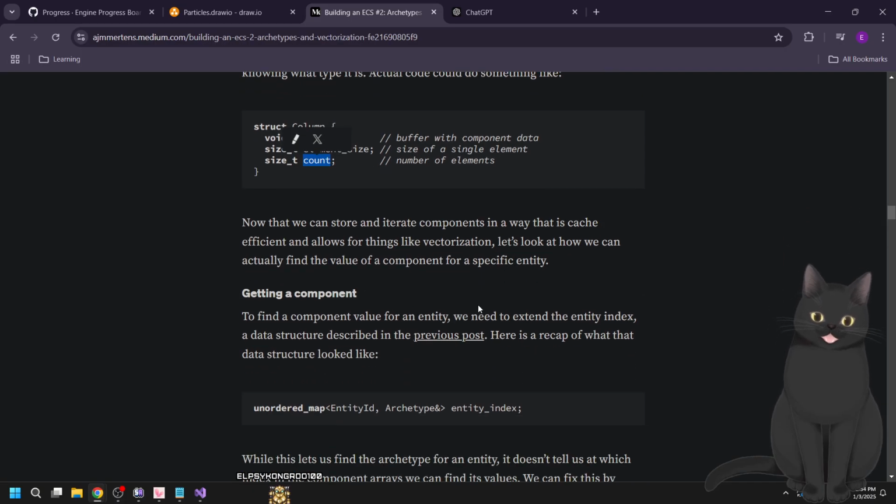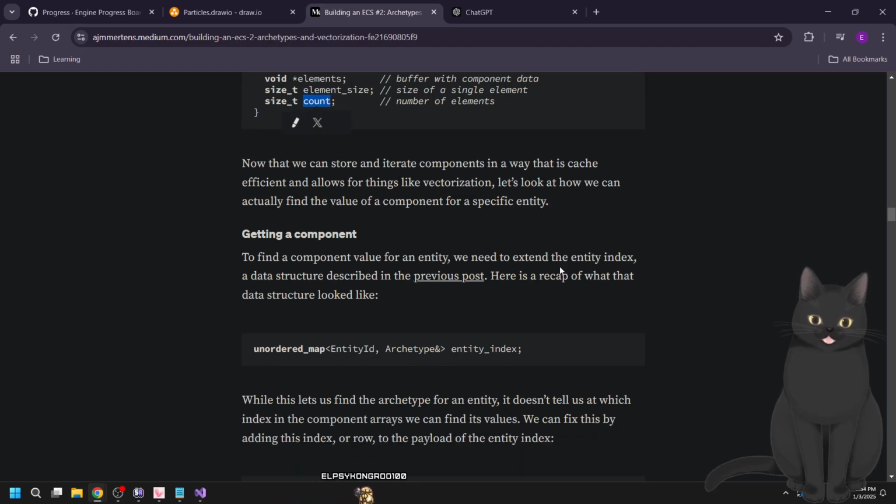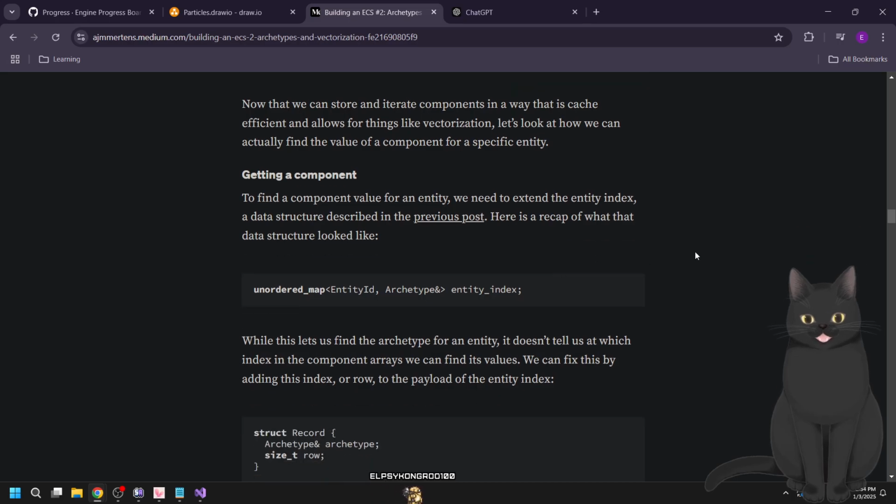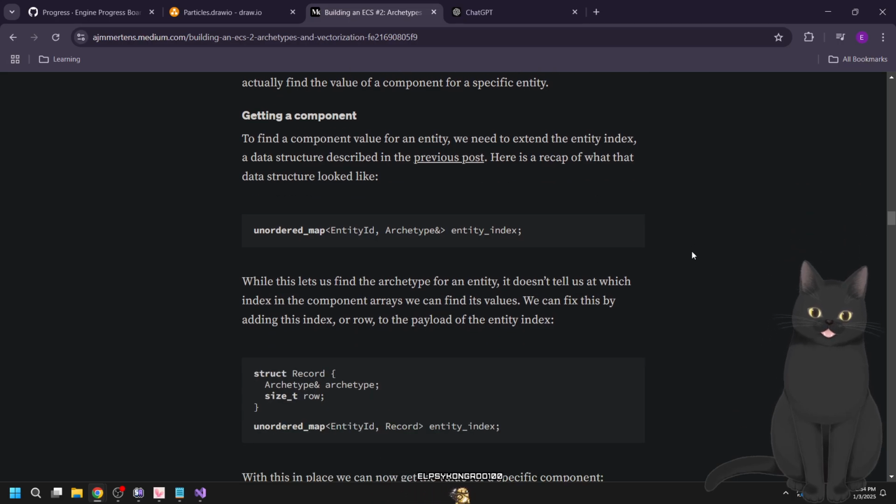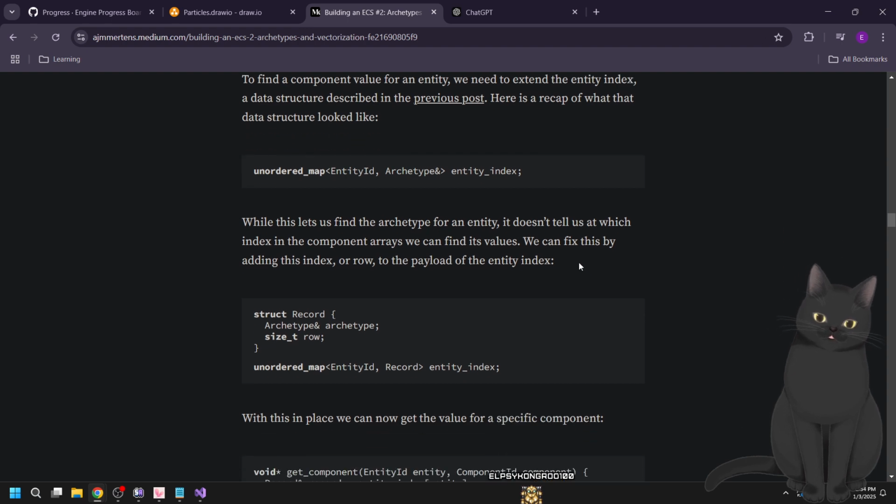Now that we can store and iterate components in a way that is cache efficient, we can actually find the value of a component. Getting a component. To find a component value for an entity, we need to extend the entity index data structure described. Just to recap what that looks like: an ordered map from an entity ID to an archetype reference. So the entity ID references an archetype, it doesn't actually store it.